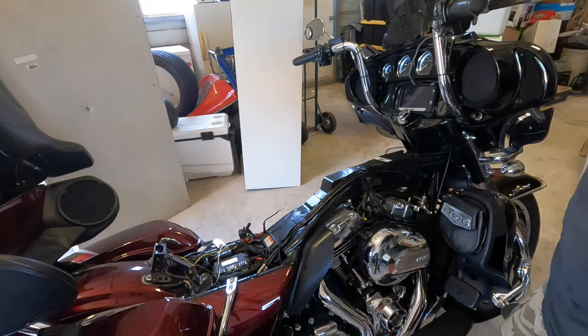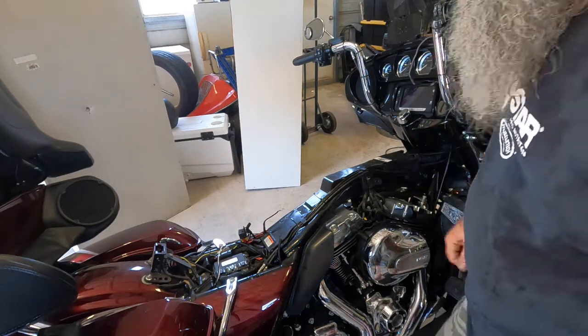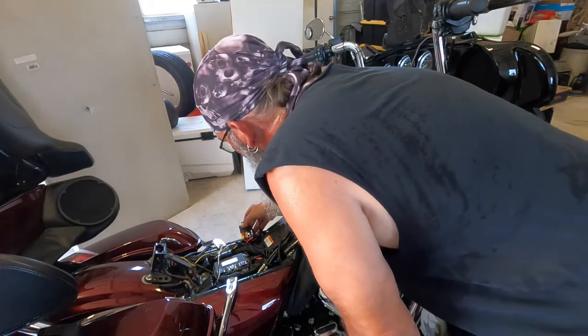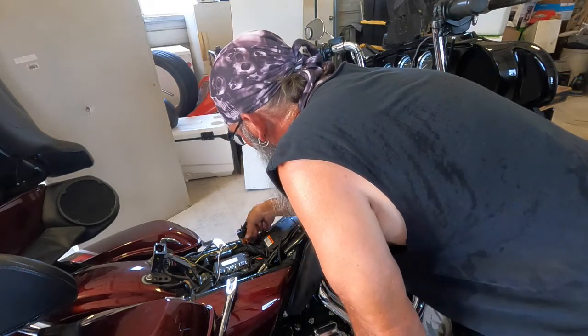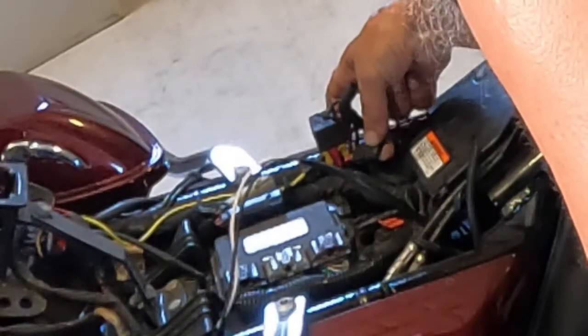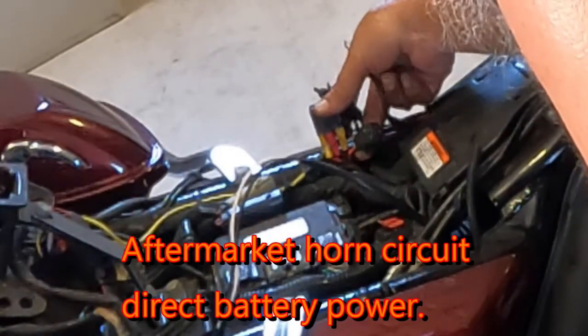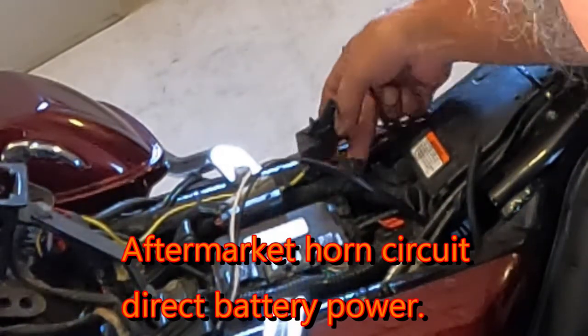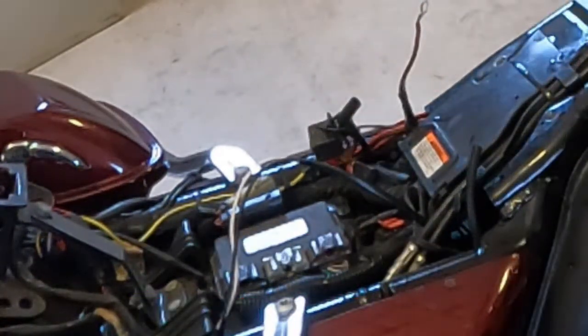So there we go, I have it routed. Now I've got to pull the top off the battery, or I might look to see what power I can tap in here. I might actually do that right here. Looks like I've already got a fuse here. This is going to the horn. So I might be able to tap in right here on this fuse line so I don't have to hook directly to the battery. Awesome.